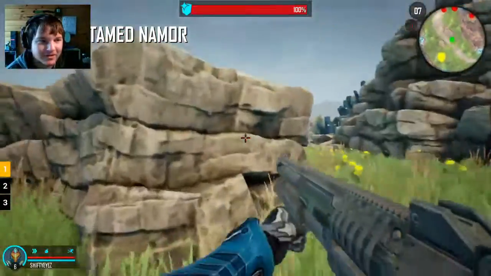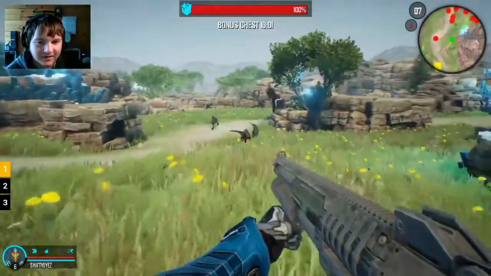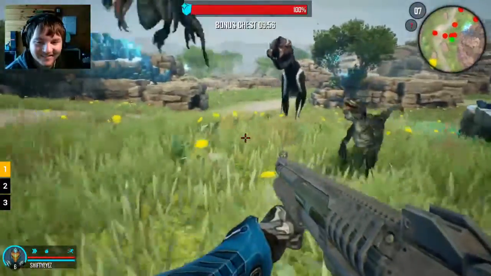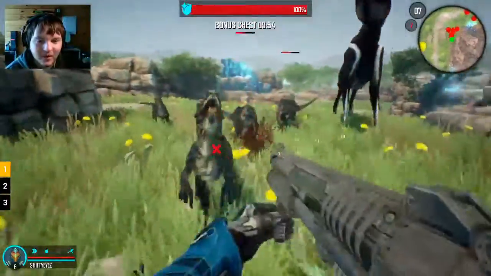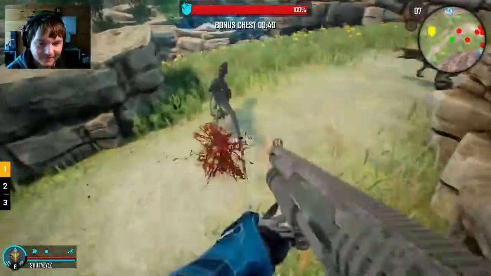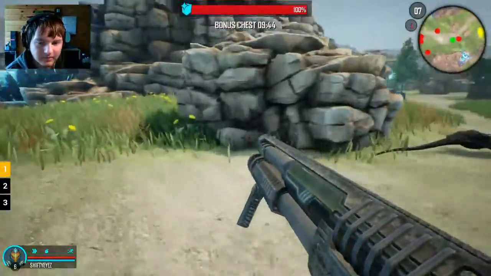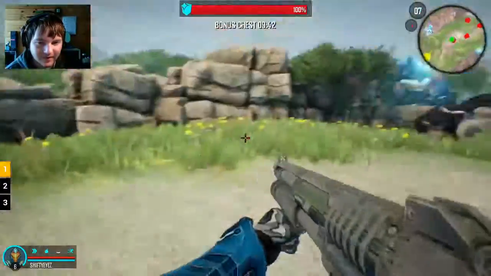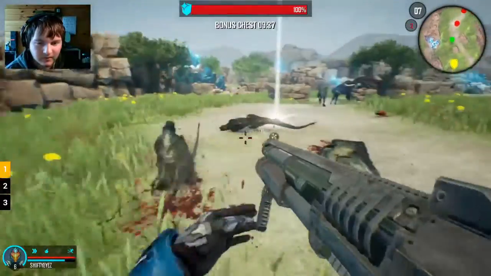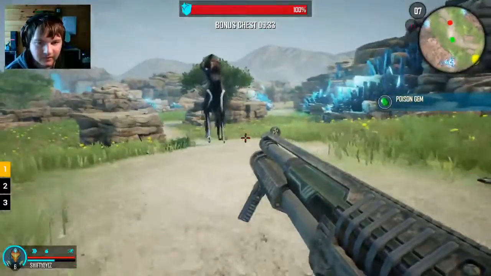Untamed Namor, which is a weird giraffe creature. I saw this last night. It's got a giant head. Right. No. Go away! This is not okay, you came too close. Wasn't even a fair fight. I think I can get close enough to shoot it when you jump on it. Okay. Head. Oh, hey dude. There it is.